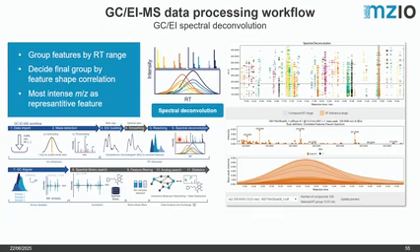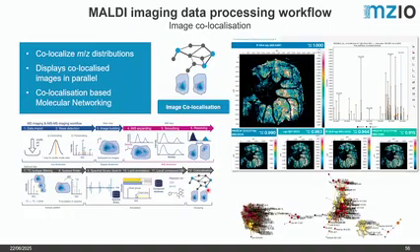And we said that mzmine isn't just for LC-MS data. You can also process, for example, GC-MS data. We can do spectral deconvolution. Basically, in the wizard, you would just set it up as a GC-EI workflow. And then you can do the spectral deconvolution, you can do the statistics, you can do the spectral library searches also directly in mzmine. It also works for multi-imaging data. You can also do some co-localization analysis. So for example, if you identified one compound, you can see to which compounds it is also co-localized.